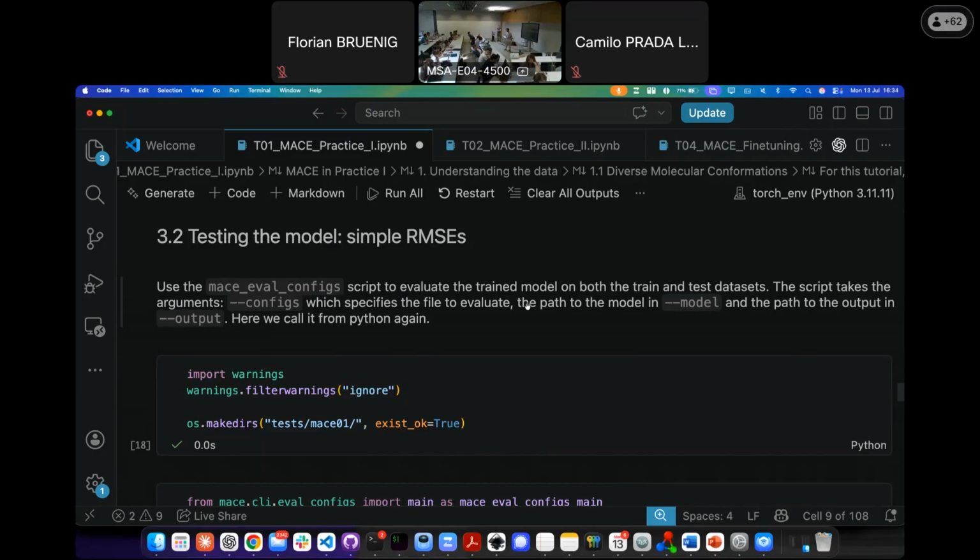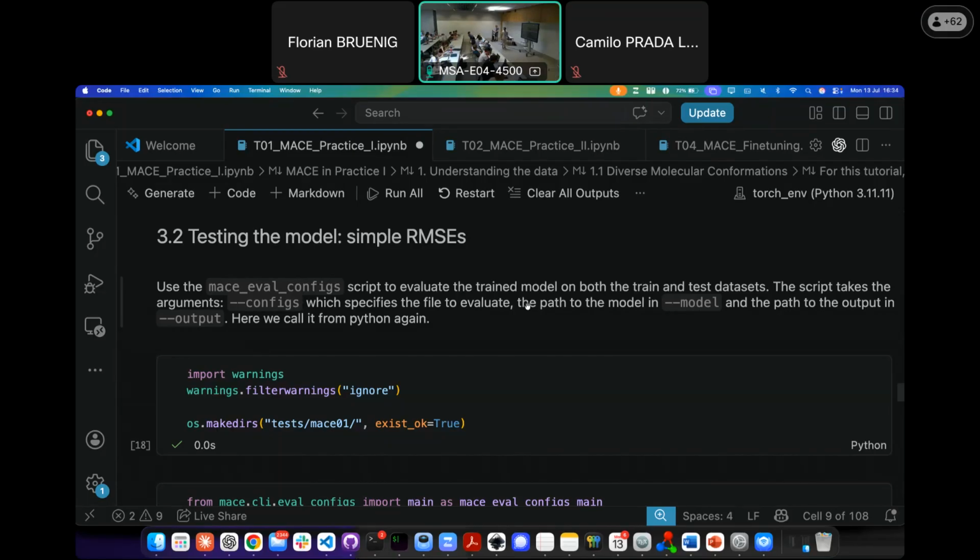Usually, going to bigger models helps, as does having a bigger training set. So there is no single answer, but most of the time it's about making sure your data is very well converged. That's really the most important thing. And when I say very well converged, it's in terms of DFT convergence: consistent steps, K points, energy cutoff, all of these things.